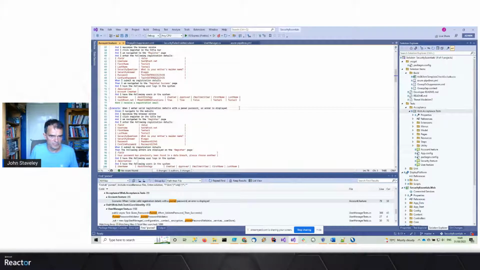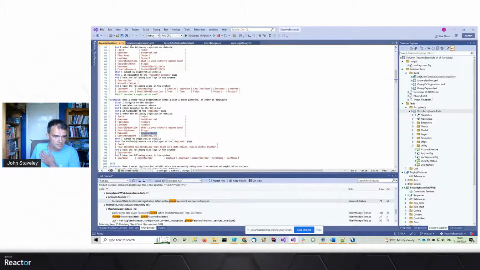When I enter registration details with a pwned, vulnerable password, an error is displayed. So I navigate to the website, click register, go to the logon page, and enter these values. Here I've entered a value that's extremely poor. And then it says your password was previously found in a data breach, please choose another. So your password is rubbish, I don't like it, choose something a bit more secure.